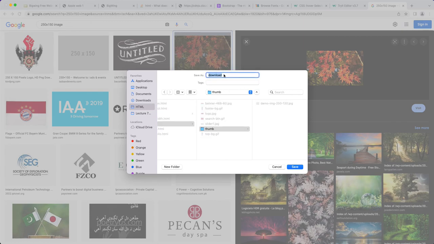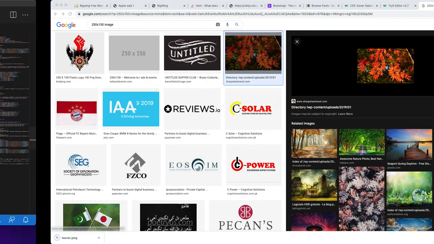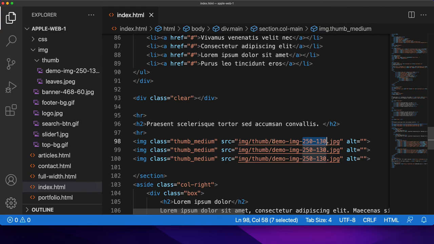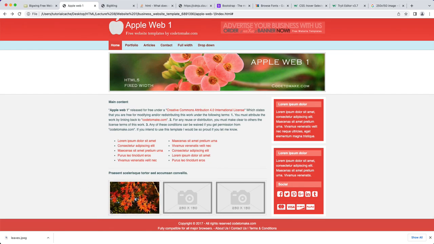Let's call it leaves, leaves.jpeg. How will we change it? We will write here leaves.jpeg. Save it, go back to Apple Web, refresh. Wow, it's changed.